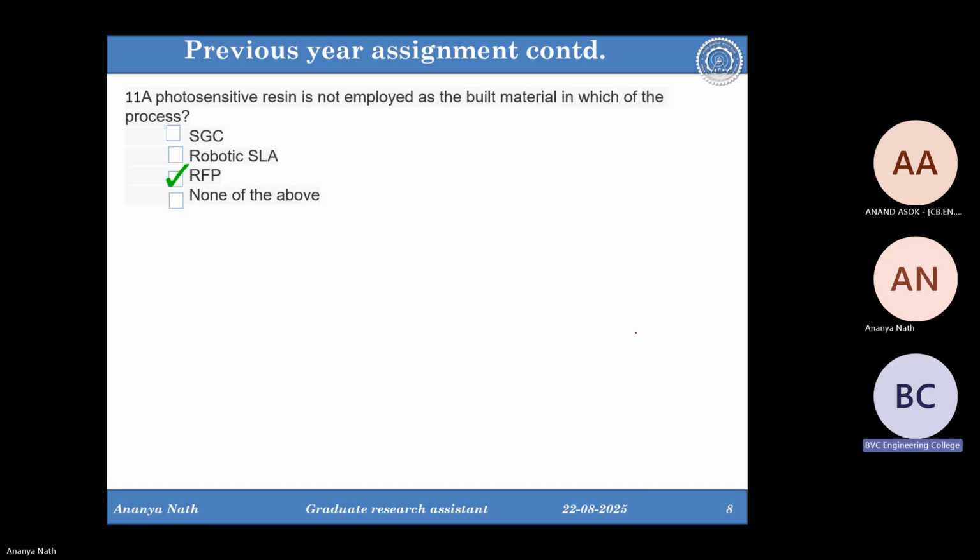No, it is rapid something. A request for proposal is a different thing. Rapid prototyping. It's something related to rapid prototyping under VAT photopolymerization. Actually, I also don't remember the full form, but it was in the slide. Okay, for the time being, we will just note down this short name and then we can find out what the full form is.